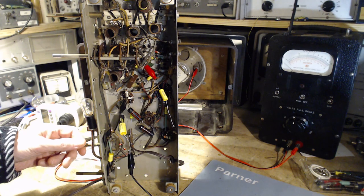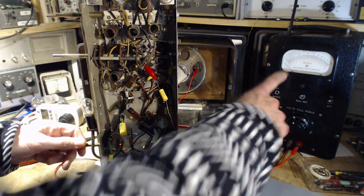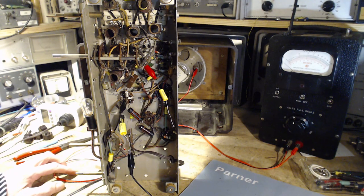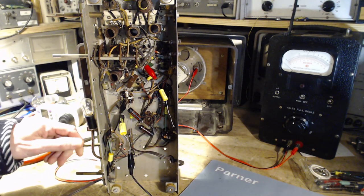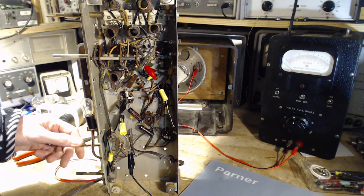So what I want to hear is sound come out of the speaker. Then I want to see that on the meter. Then I want to switch from the speaker to the resistor I have over here and still see it on the meter. This meter has a little bit of trouble. The radio has a lot of trouble. No sound is coming from it.